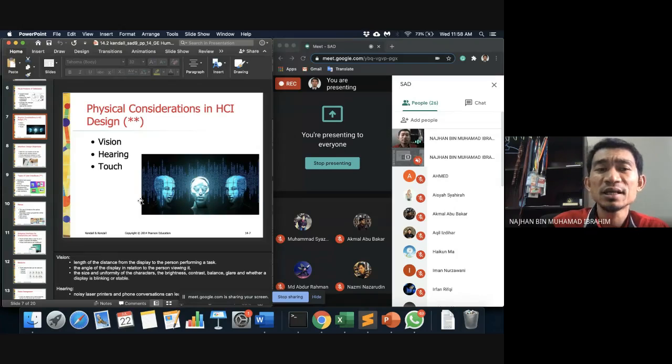Okay, next, this is the basic physical consideration for HCI. We have vision, how people see, and hearing, how people hear. Some websites have background music.